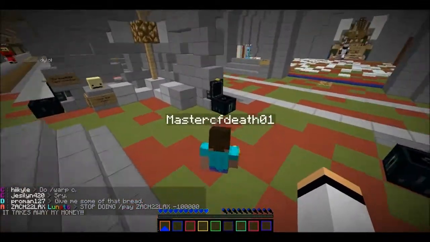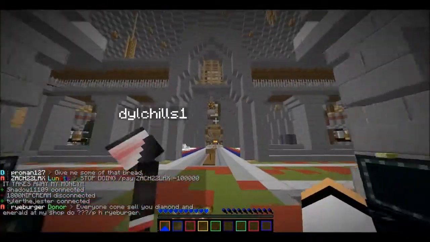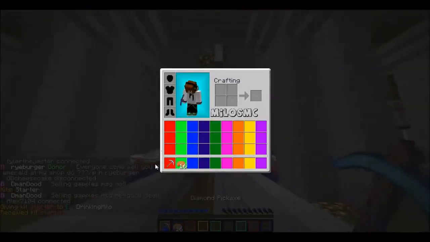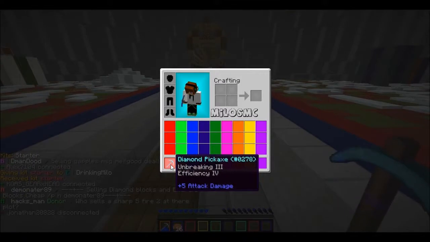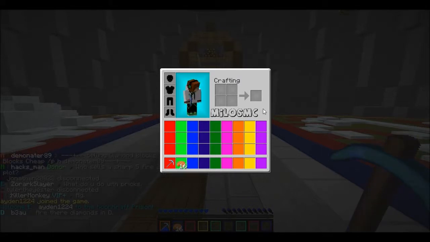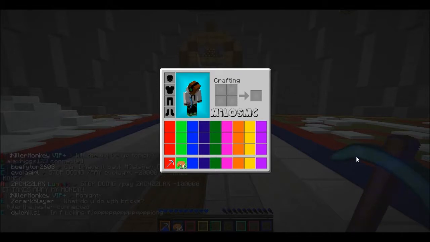Yeah, this is a 1.7 server, so I am currently in E rank, which is this way. And we have a kit. Okay, slash kit starter. So you get 16 pumpkin pie and a diamond pickaxe with unbreaking 3 of 54. I will be making tons more texture packs for you guys, but this is just my first ever one I'm ever making. Don't hate on me because it looks bad. I think it looks pretty good for my first one ever.